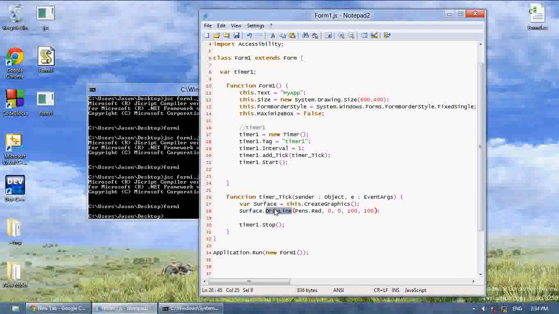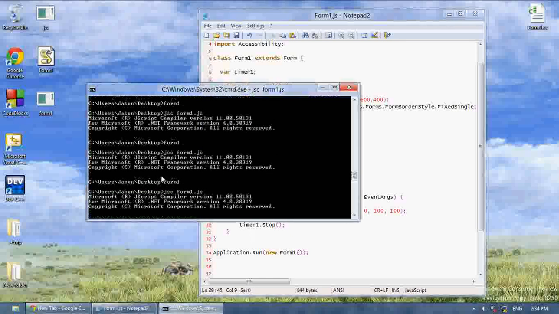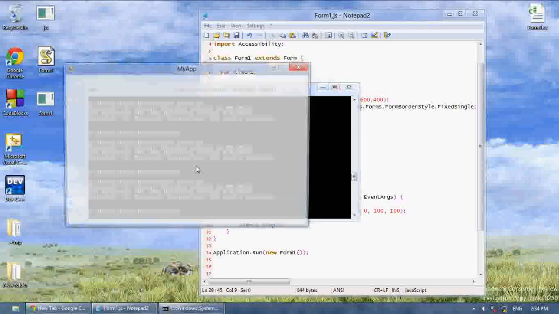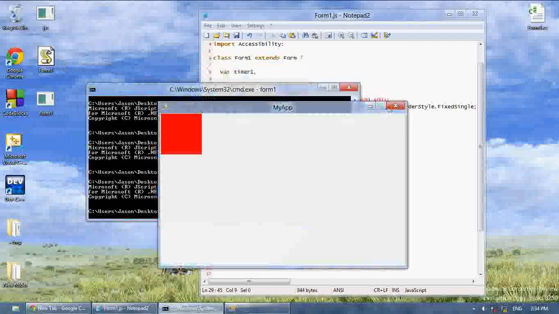Another one it can do is fill. Instead of saying DrawLine, or DrawRectangle or DrawEllipse, we can use things like FillRectangle. And if you use a fill instead of a draw, we have to use Brushes instead of Pens. So this should draw a red rectangle that's filled. Now when we launch this, we get a filled red rectangle.